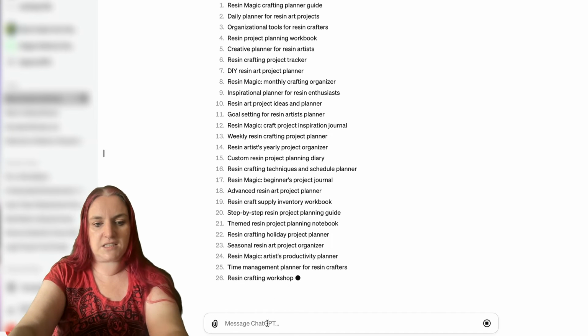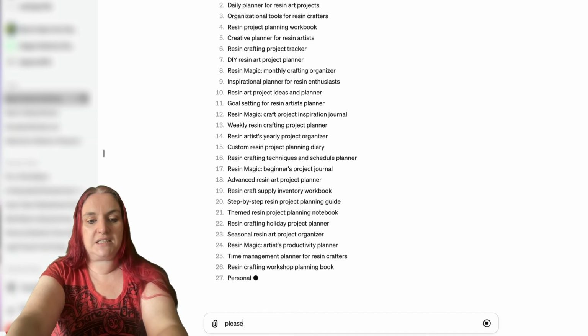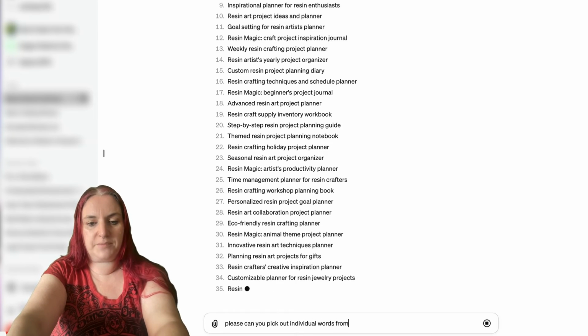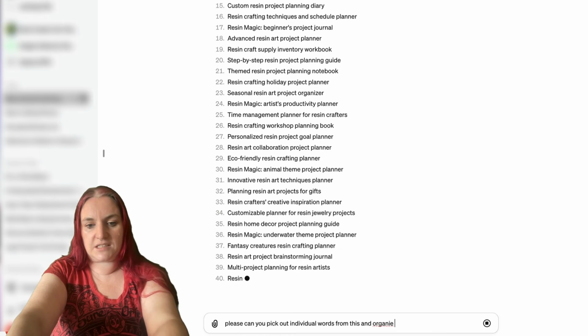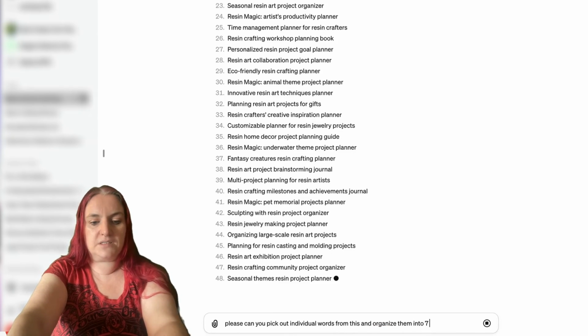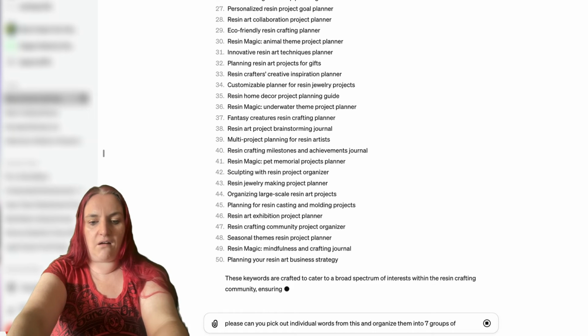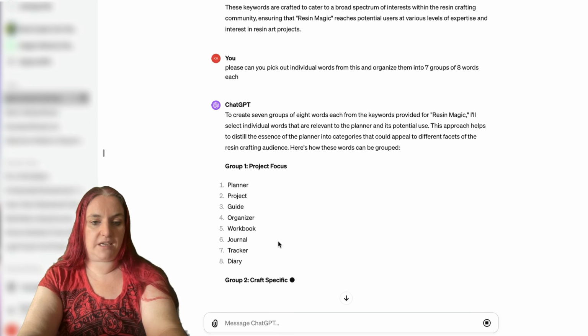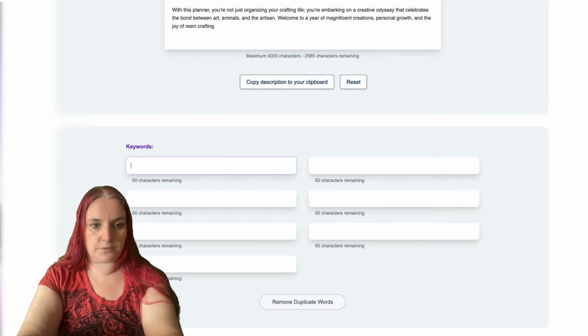So what you could ask it to do is actually say, please can you pick out individual words from this and organize them into 7 groups of, let's say, 8 words each. Perfect. Okay, so we've got planner, project, guide, organizer, workbook. These are great.